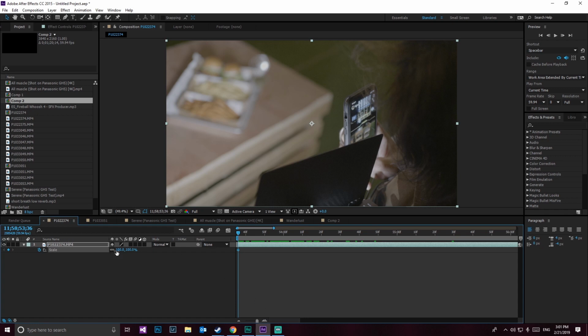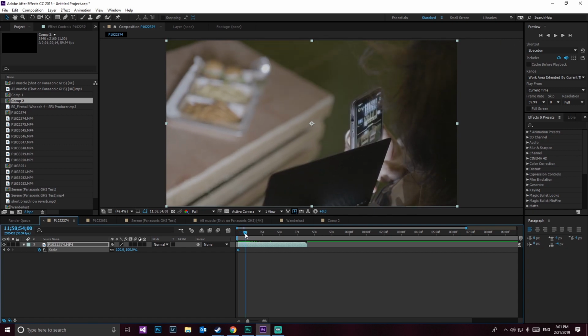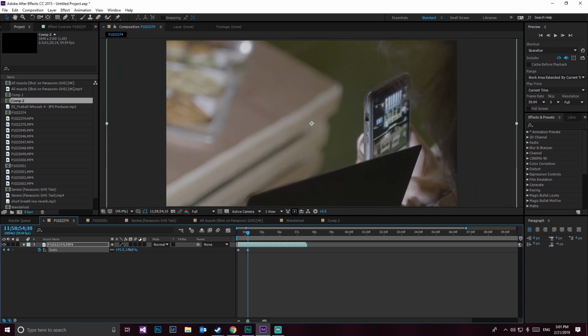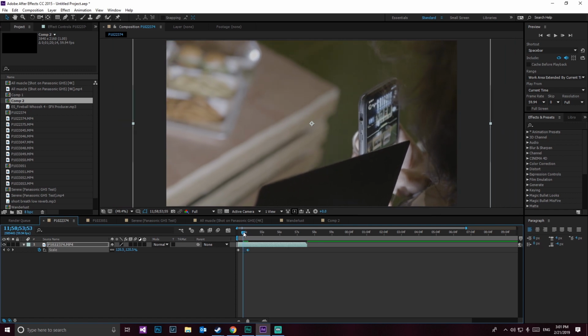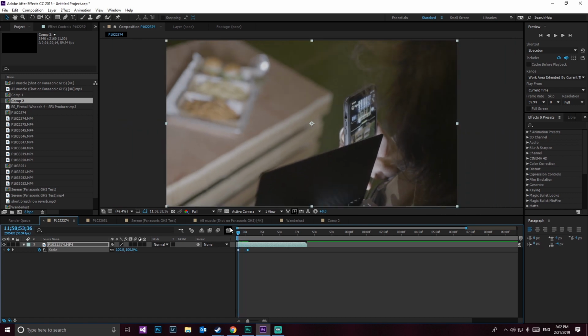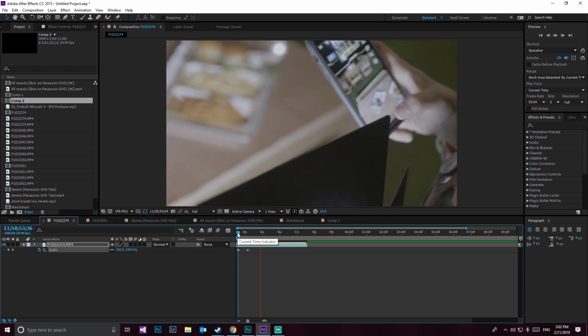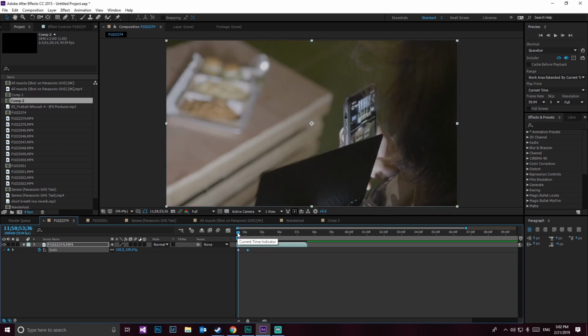So I start off with 100, and let's say I skip along to where I want the zooming in to happen. Let's say it takes 2 seconds for me to zoom in, right? I would add another keyframe here that zooms in. Now notice, as I go back to the beginning, we are back at our default size, which is 100. But as I play it, notice how it starts zooming in, and then it stops, right? Let's say I want it to be a slower zooming, so I would drag this out. See, it takes longer to zoom in.